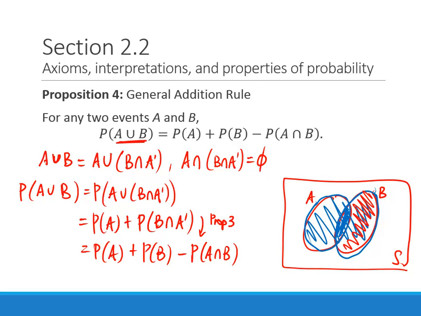When we get to the end of this chapter, I'll summarize some of these things for you, but maybe put a little asterisk by proposition 2 and 4. Those are ones that you probably will use quite regularly. 1 and 3, maybe not as much directly, but they are always true. Everybody okay on what we're doing here? Am I going too quickly or anything?